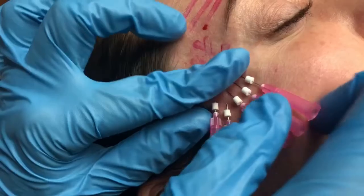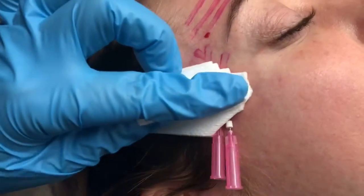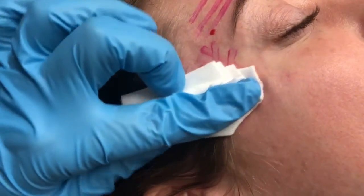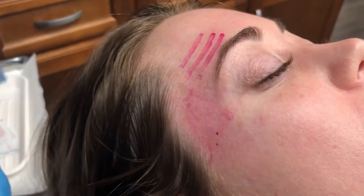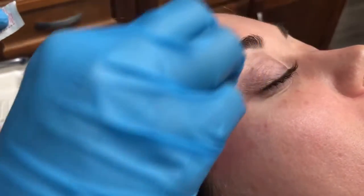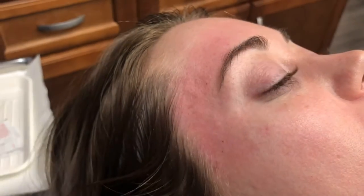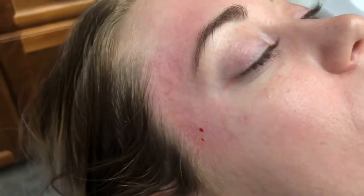Would I use hyaluronic acid dermal fillers here? No way. You can certainly, and there are ways to do it safely, but it is an area where you can get significant vascular events. Everybody knows that — both areas above the eyebrow and certainly in the temple area. So if you've got something better, especially with a younger patient with tight skin like this, solid filler smooth PDO threads is a better injectable than hyaluronic acid dermal fillers. Use the best tool appropriate for what you are doing.